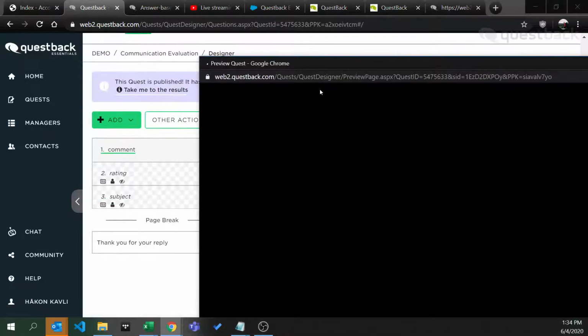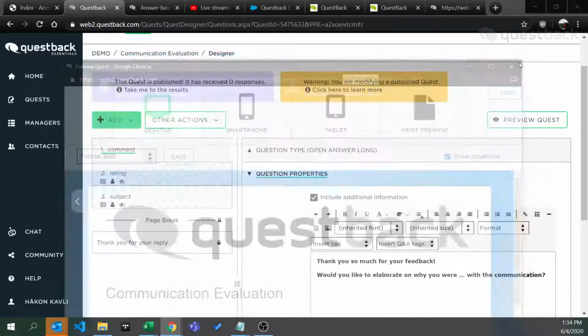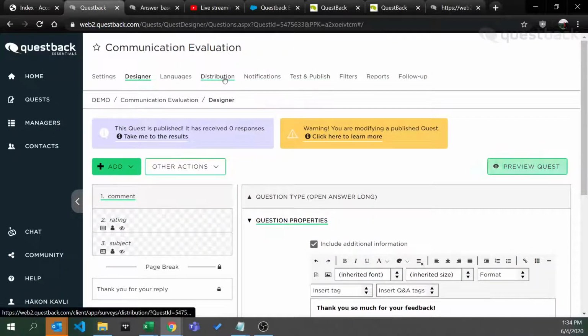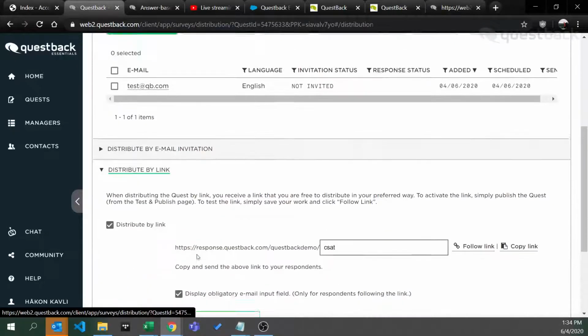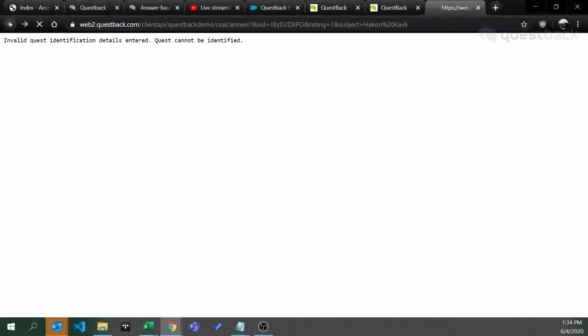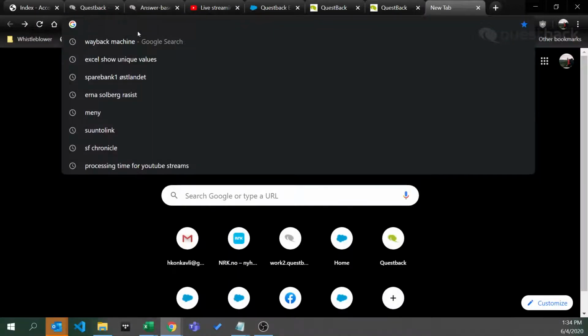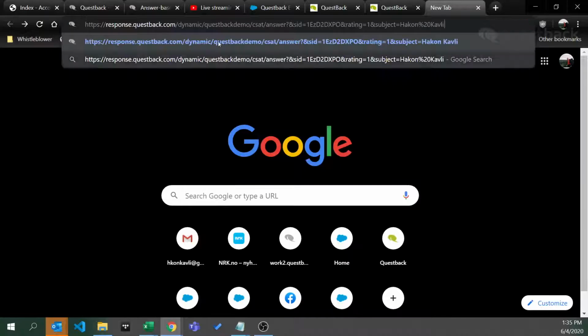So I would need to check that my SID is correct. And I might also check distribution that my link was saved correctly. So, what did I enter here?